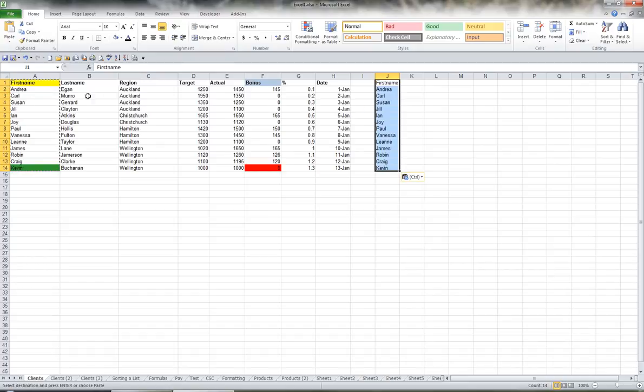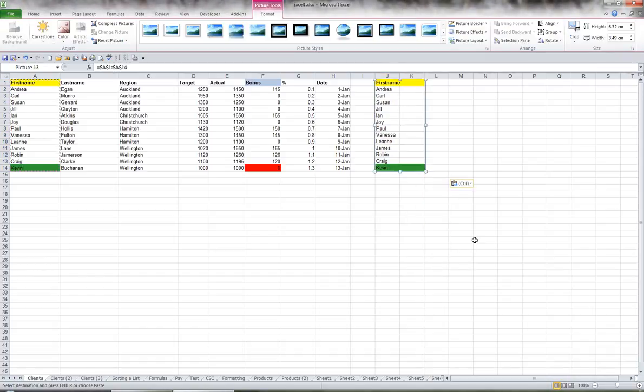If I paste them as values and then think, oh no, I should have chosen a different paste option, it's not too late. You have a Paste Options button. When I click the Paste Options button, I can change my mind to values and formatting. And now I've got the values and the formatting. Or I could change my mind to pasting it as a picture. So you have paste options to change your mind at any time.